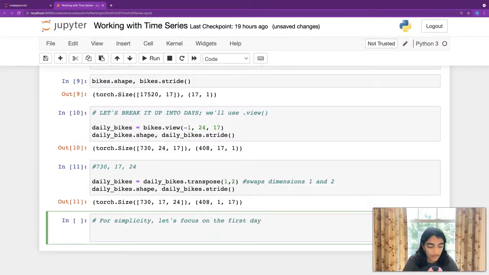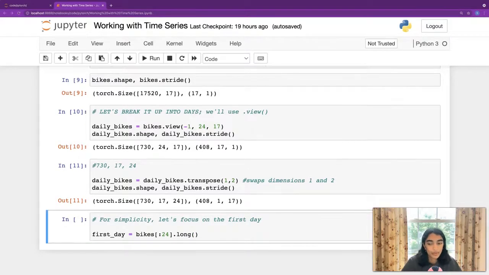Let's create a variable that's going to store the information for the first day. Let's say that it's bikes up to 24, dot long. And don't worry, we will do this with daily bikes as well.